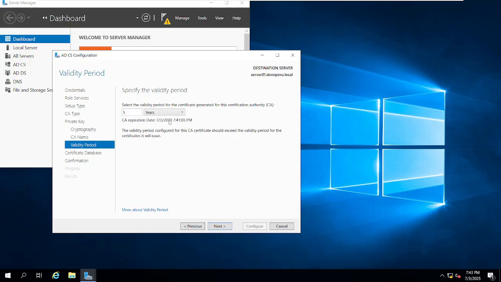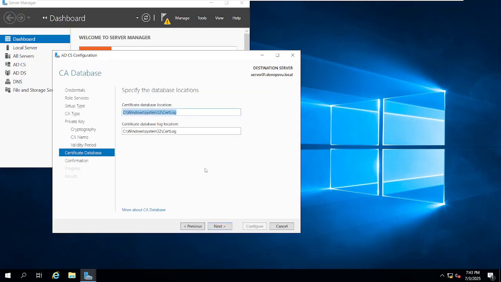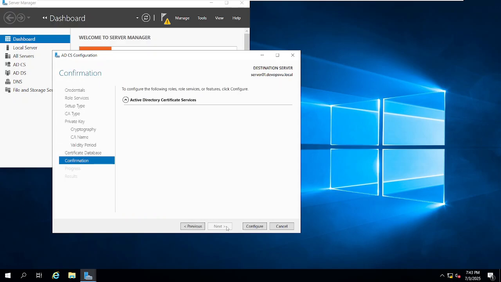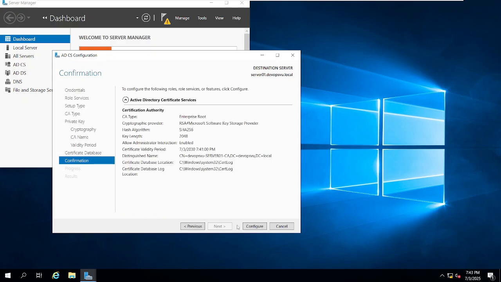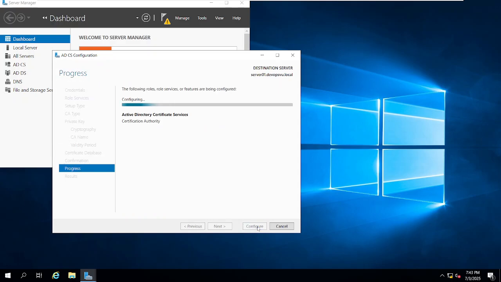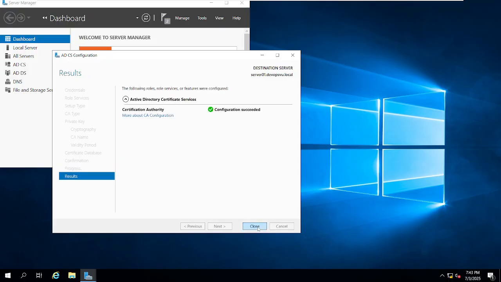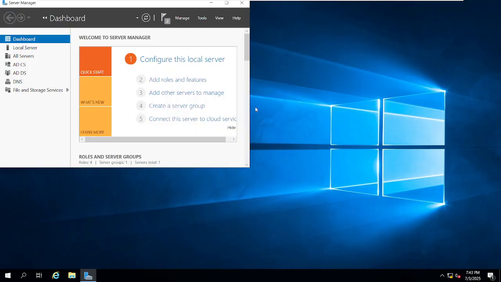After 5 years, the certificate authority's private and public keys will expire. So I'm just selecting 5 years. These are the locations where it will create its database and log files. This is just a summary, and configure. So this is done successfully.